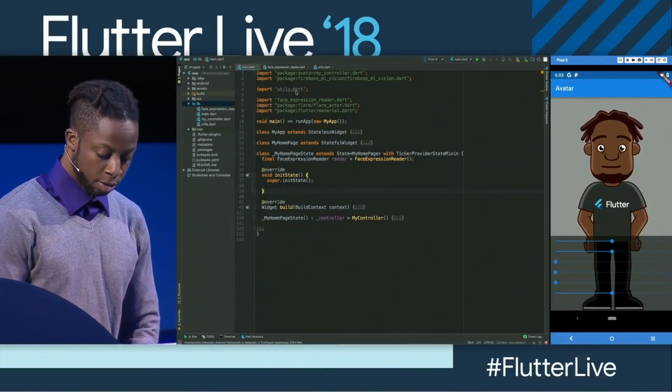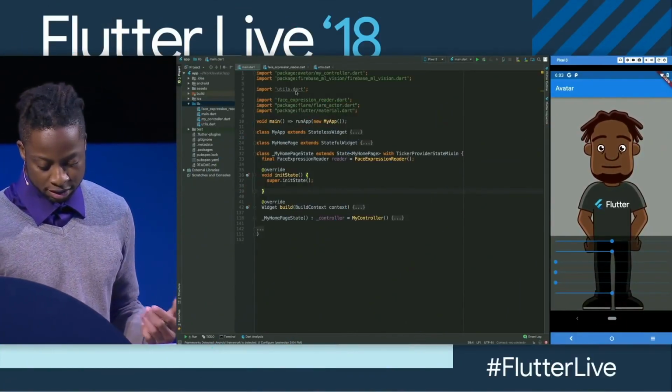Perfect. Hey, everyone. My name is Maurice, and I'm an engineer that works on Flutter's plugins. I would like to show you something cool that we've been adding to Flutter. As you can see here, we have an avatar of me. And just like the timeline app, the design and animation has been provided using Flare. Right now, the avatar is just standing idle.